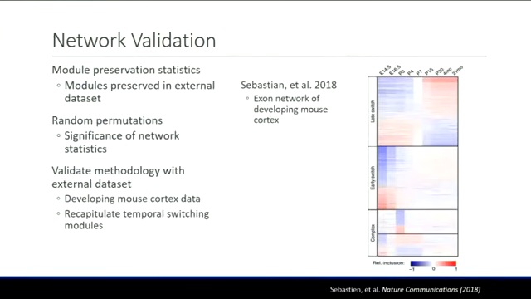Another way that I'm looking at validating the overall methodology is to use an external data set that's known in terms of the splicing network. I mentioned this exon network of developing mouse cortex. These temporal splicing patterns are well known, and have been well studied in other developmental programs, including the EMT example that I gave earlier. So one thing I'm looking at doing is building my network, which would include skipped exons but all the other splicing events, and testing it on this data set to see if I can, not get the exact same modules, but recapitulate some of the same temporal splicing patterns that I would expect to see in a developmental program.